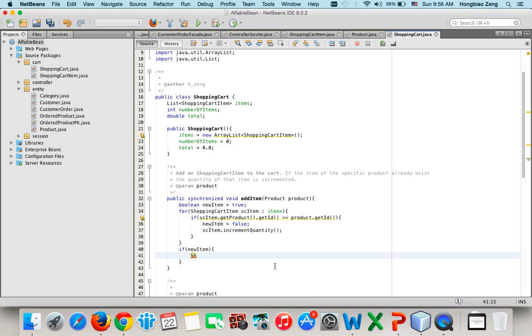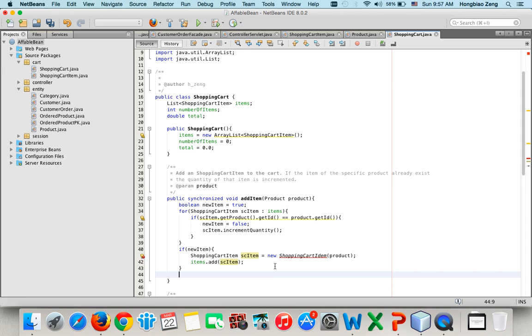Then what I'm going to do, I will create a new shopping cart item based on this product. Equal new shopping cart item based on this given product. Okay. Then I add it to the shopping cart list.